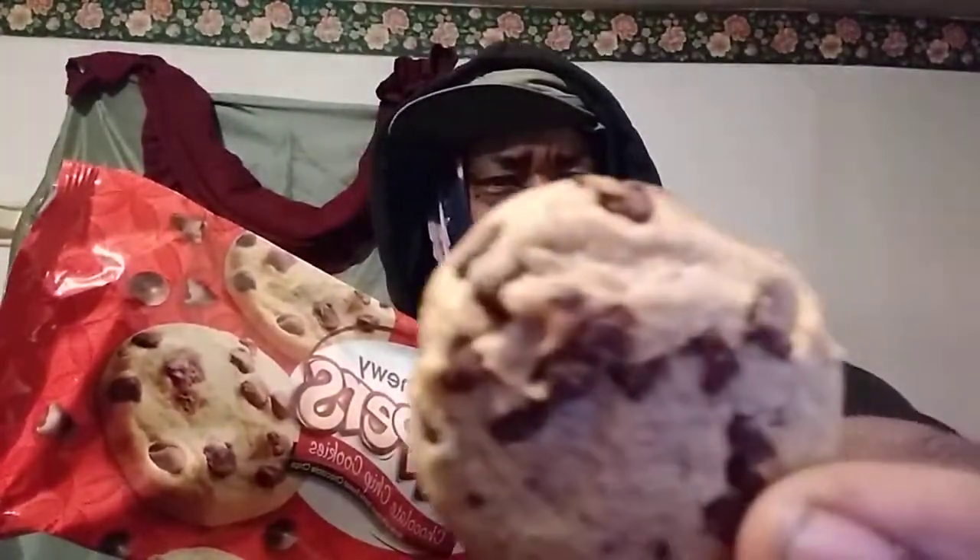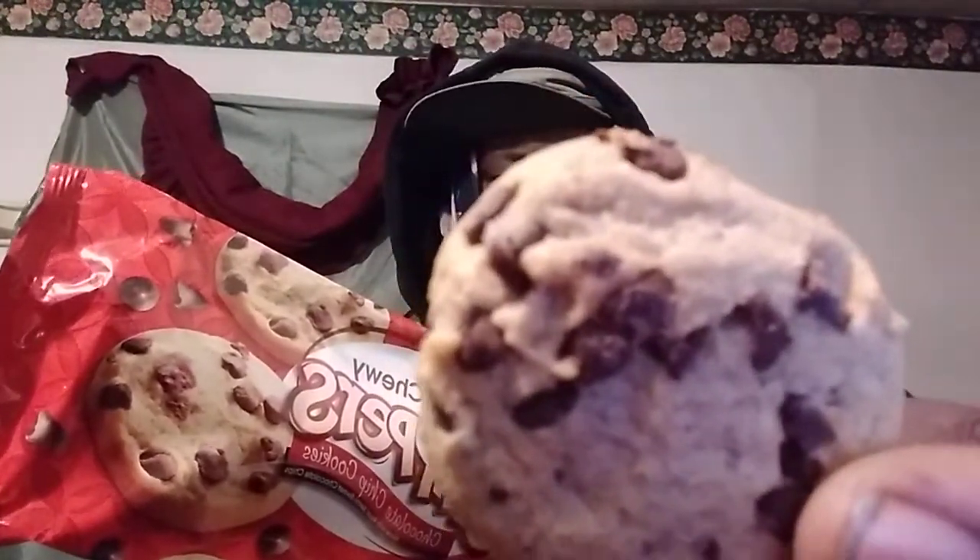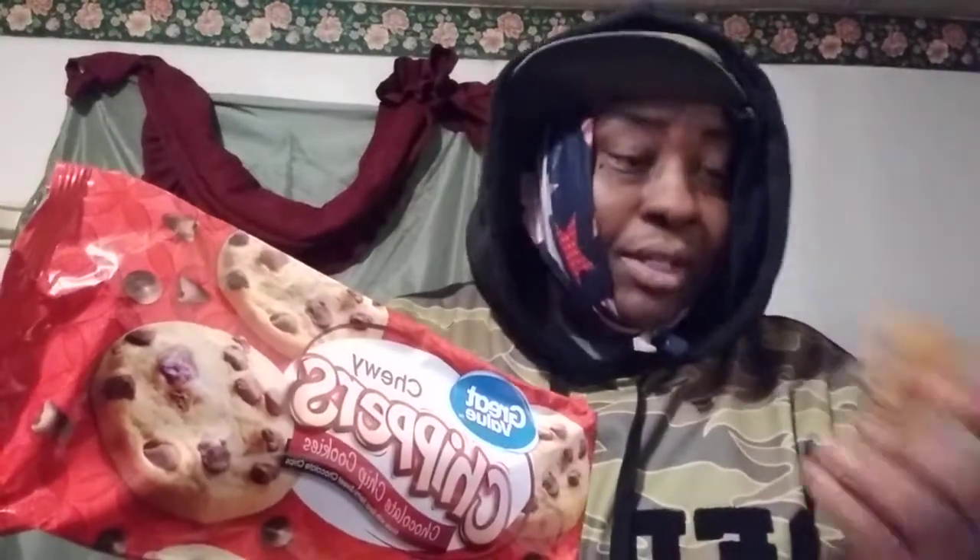Look fresh. I would say you can warm these up in the microwave for about six or seven seconds, just to get a little warmness and softness to them. We're gonna try at room temperature here. It's my first time having these — I've had them a while and just ain't tried them. I can see that it's loaded with chocolate chips, as you guys can see. It's loaded with chocolate chips. All right, let's hit it.